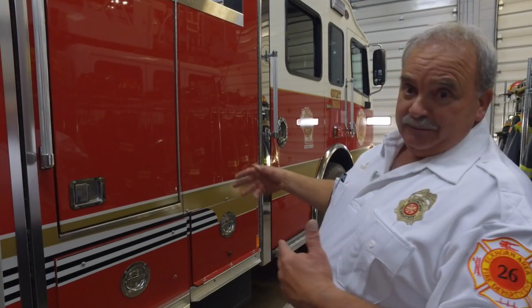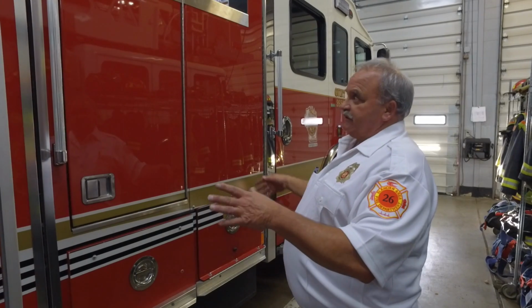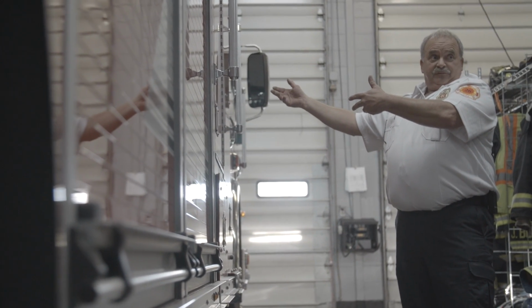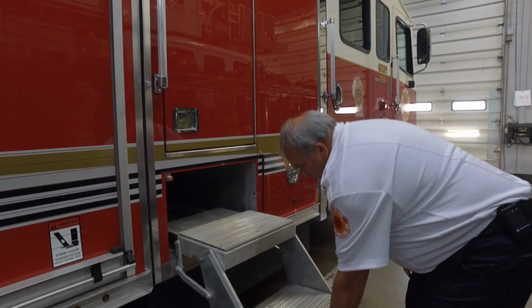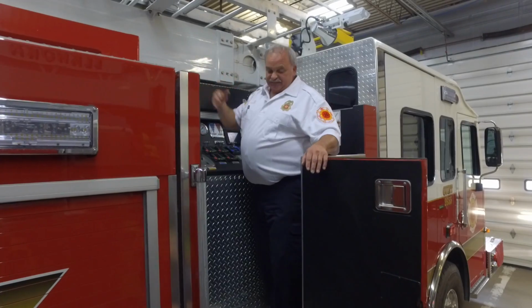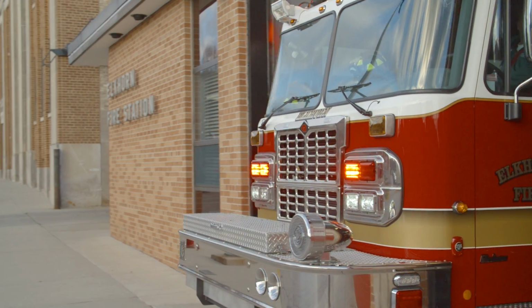And I think what we're getting to here is probably the most unique feature of this vehicle. As you know, on most fire trucks the pump panels are on the outside, down off the ground, and the pump operator stands on the ground. We decided to put ours up on the curbside for the safety of the pump operator. So it has a step which rolls out and folds down. The pump operator then opens the door and can climb up in here. It keeps the pump operator off the ground in case this would touch electrical, get an electrical charge.